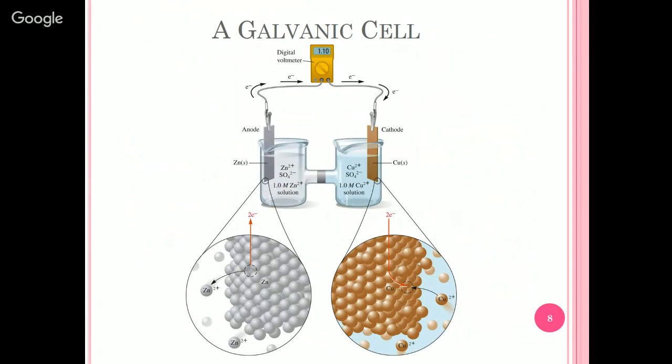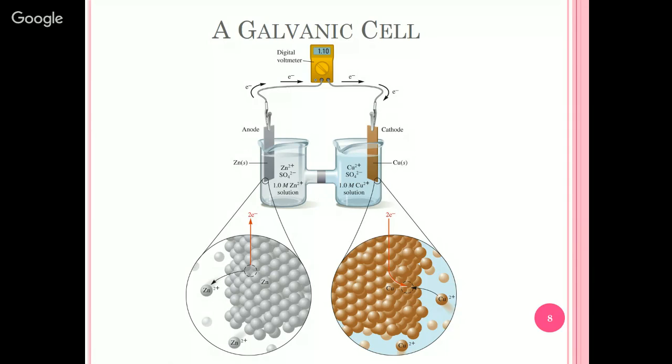So here's an example of a galvanic cell. We have a zinc electrode hooked up to a copper electrode. The anode is always where the oxidation takes place, and this electrode is negative because this is where we are creating the electrons. The zinc is being oxidized to zinc 2+. So 2 electrons are coming off, and then going to the positive side, which is the cathode. This is where the electrons are being gained. So the copper in solution is accepting those electrons, 2 electrons, and then becoming copper solid.